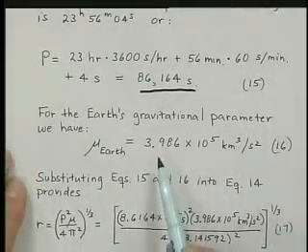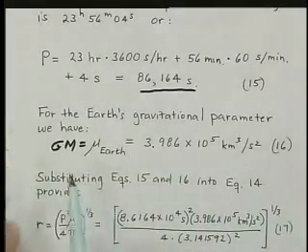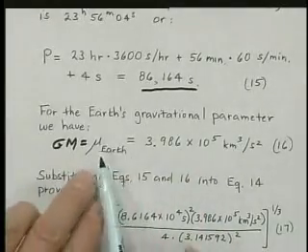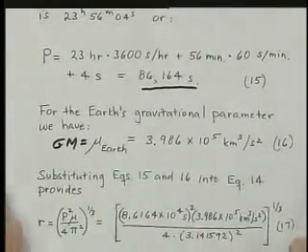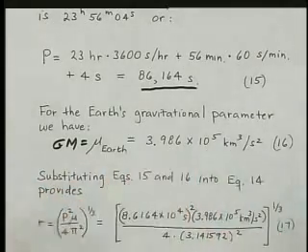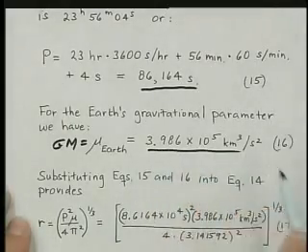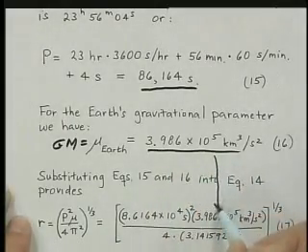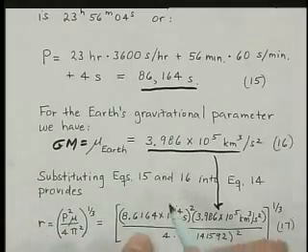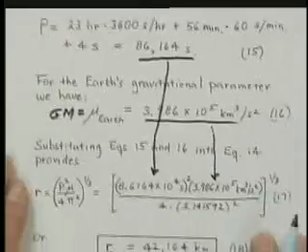The mu of the Earth is 3.986 times 10 to the 5th. This is, of course, the GM, Newton's universal gravitational constant times mass, which we combine into one gravitational parameter called mu. And the value for Earth is 3.986 times 10 to the 5th kilometers cubed per second squared. And we plug this value into equation 14, and we plug in the time in seconds.